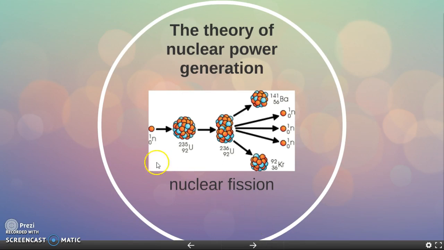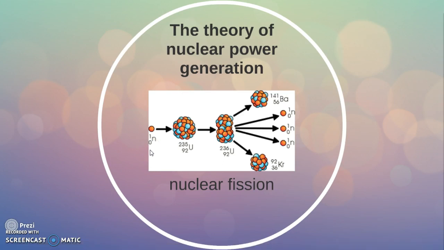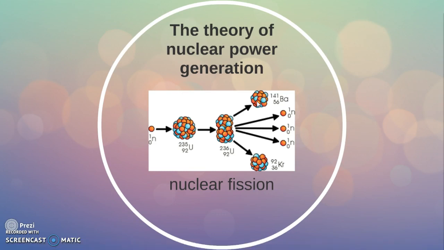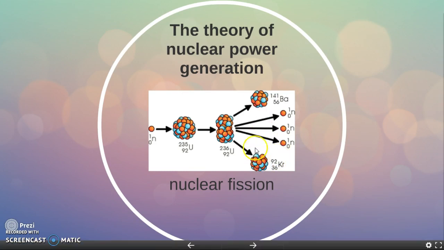Let's say in this case, a neutron impacts a uranium-235 atom and breaks it into a barium atom and a krypton atom. What atoms it will form depends on how many neutrons they get, so it's not always those two. And the energy actually comes from the fission of those bonds.